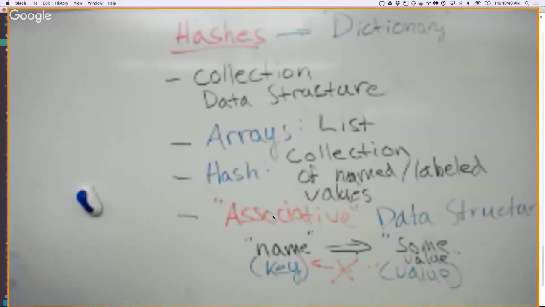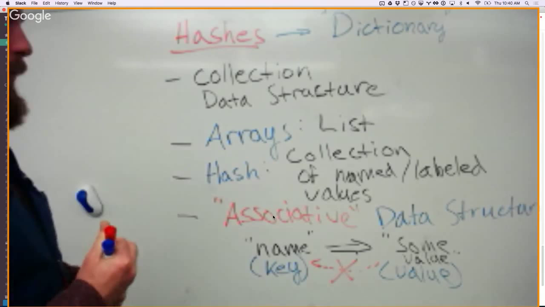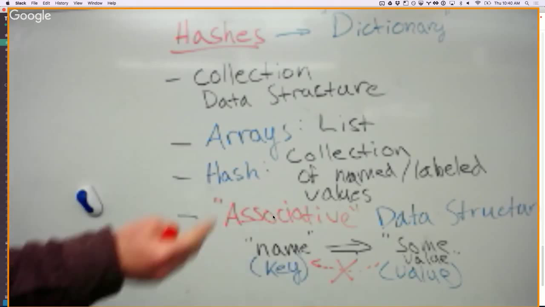All right. And so that's kind of what a hash is about. And why does this turn out to be so useful? Well, at the end of the day, similar to how we mentioned yesterday with arrays, a large percentage of our day-to-day programming problems are going to deal with some list of things. Here's a list of numbers, here's a list of strings.